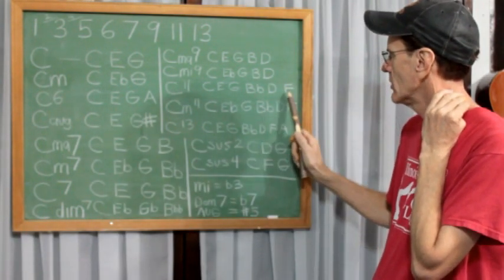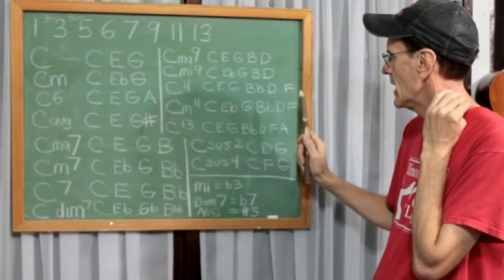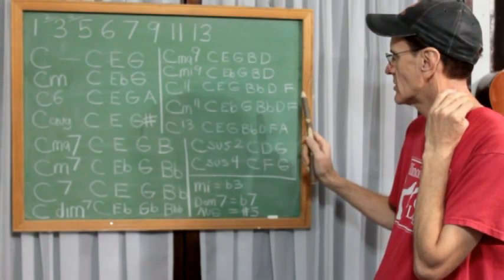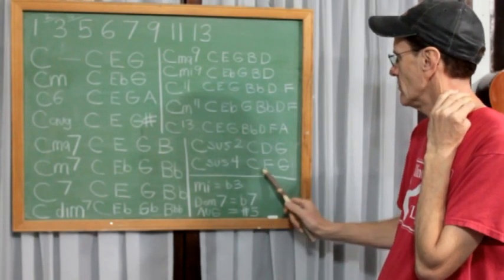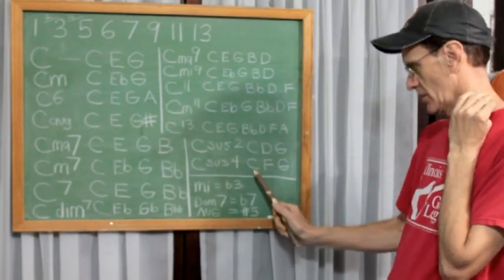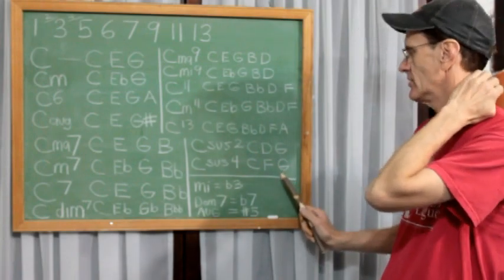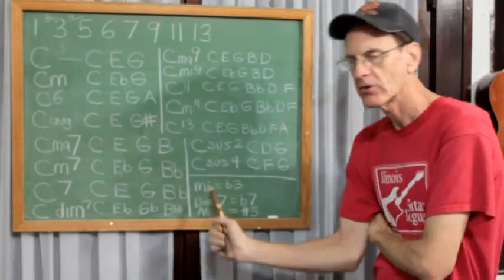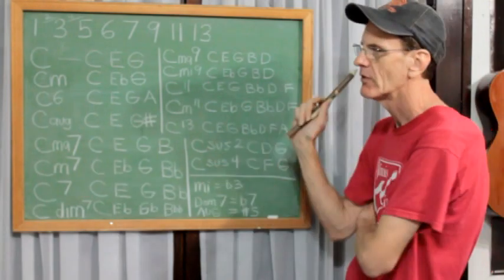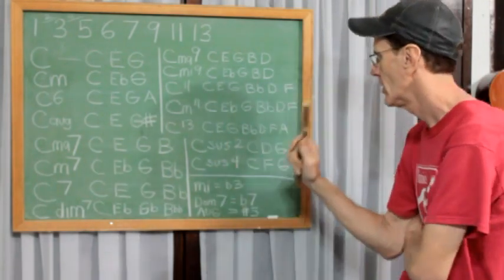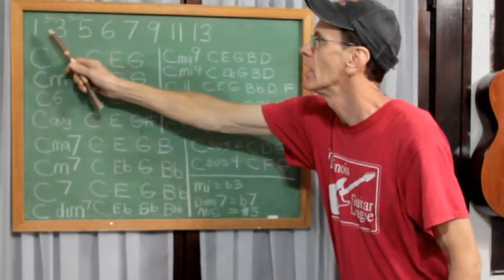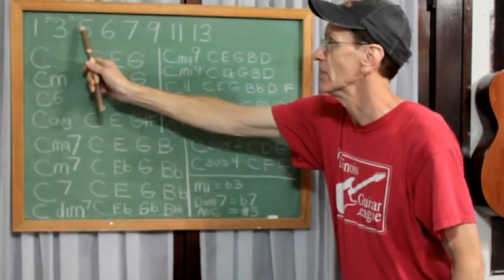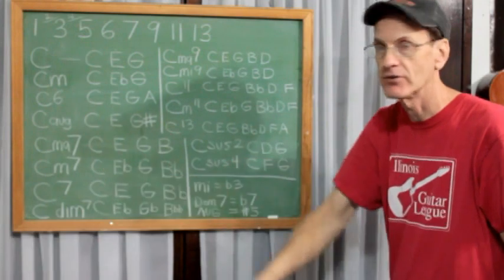Now, you're probably wondering, well, wait a minute, an F. How about the suspended? Oh, here we are. Okay, yeah, right here. C sus4. That's a C, F, and a G. So basically your sus chords, you're replacing the 3rd with the fourth note. Okay, so it'd be the 1, the 4th note, and the 5th note of the C major scale.